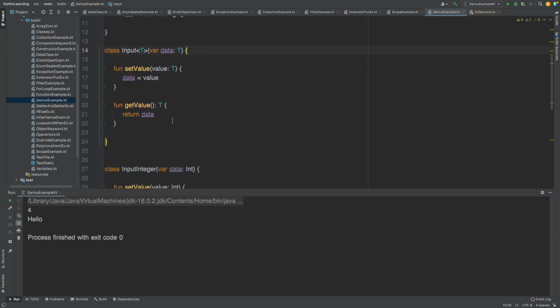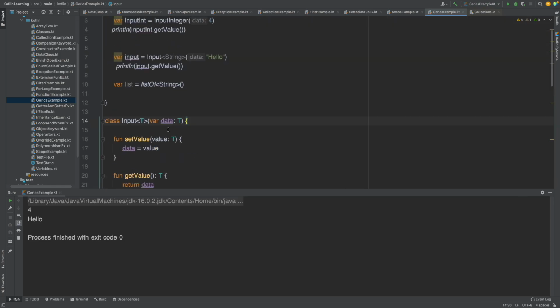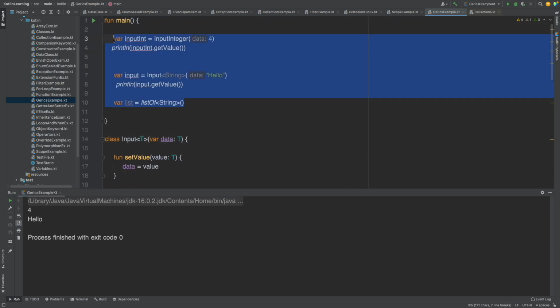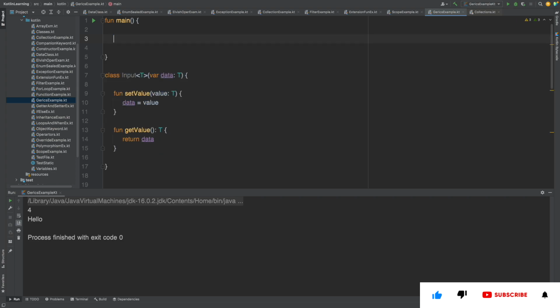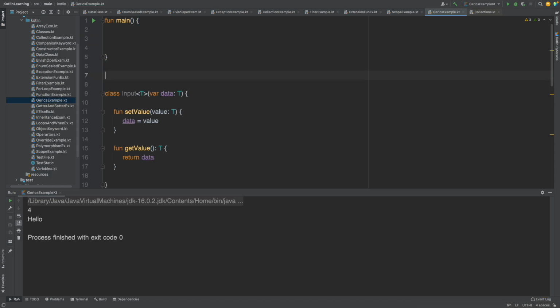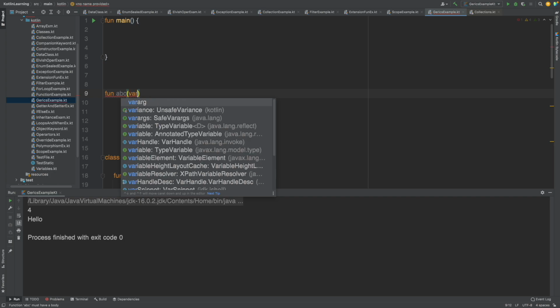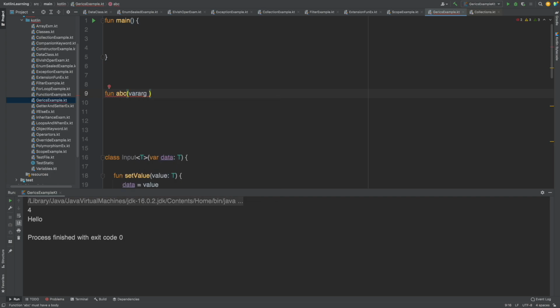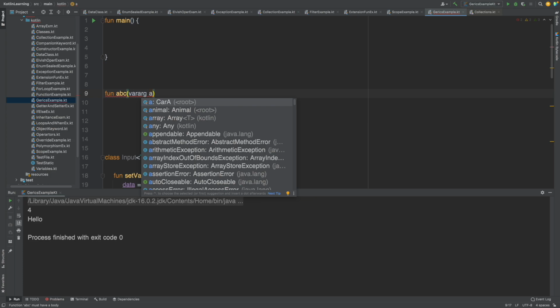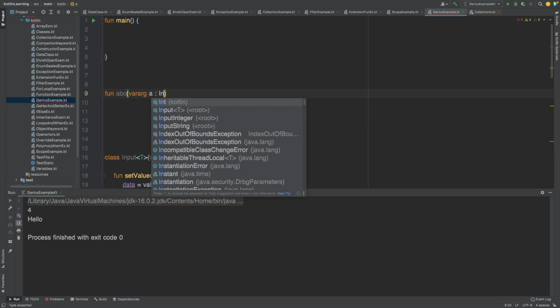Now let's see another small example, another variable type, when we define a function. Let's have a function abc. Till now we have defined var and val. We can also define vararg, for example an int.